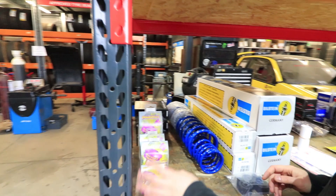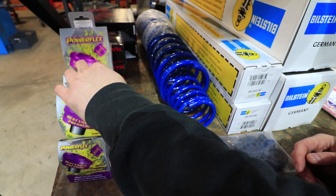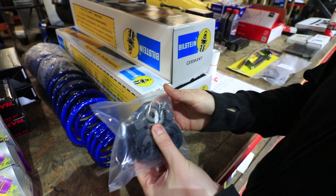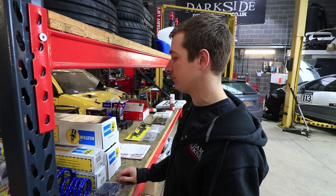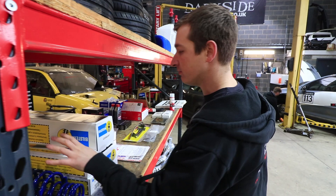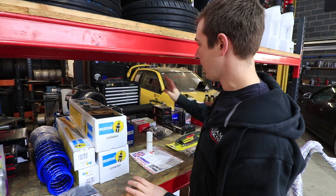On to suspension: the Powerflex bushes — anti-roll bar bushes, wishbone rear bush, wishbone front bush, and rear beam bush — are all spec parts you've got to run from Powerflex. The exhaust rubbers are also made by Powerflex from Burton Power — apparently these were only available from Ford last year and everybody's exhausts would drop off, so they've had them made. We've got some springs — not sure how much they'll lower it by — and Bilstein dampers, which are the spec dampers. They're not too fancy, slightly upgraded aftermarket replacements.